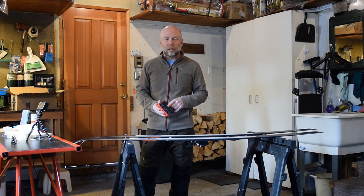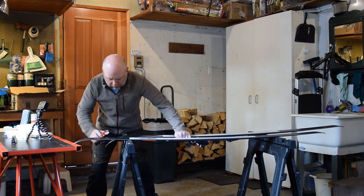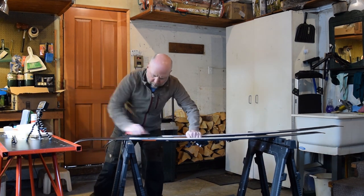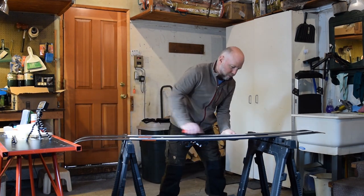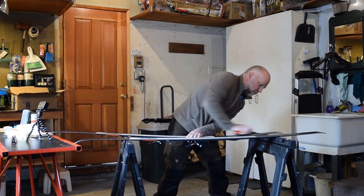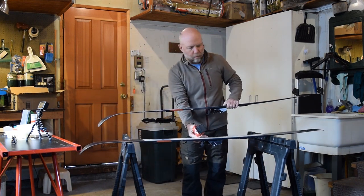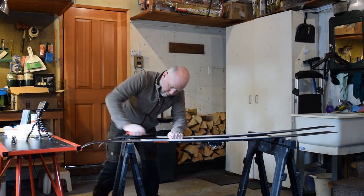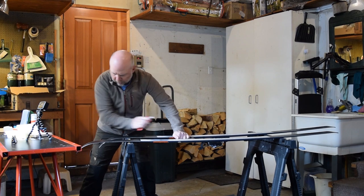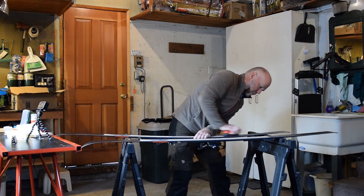I like to use a pretty coarse steel brush for cleaning my skis. A little secret about these skis is that I've actually had them waxed and ready to go for fresh snow for quite a while, so they're not super dirty — I haven't used them in probably a month and a half. But I still want to give them a thorough brushing. If the skis weren't as dirty, I would use a bronze or copper brush. Both are fine substitutes, and I don't recommend going out and buying a steel brush just for storage waxing. A bronze or copper brush would be sufficient.